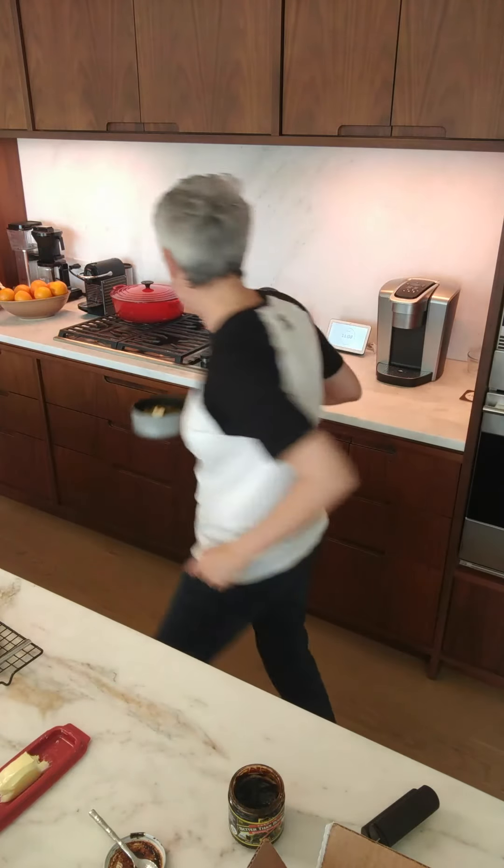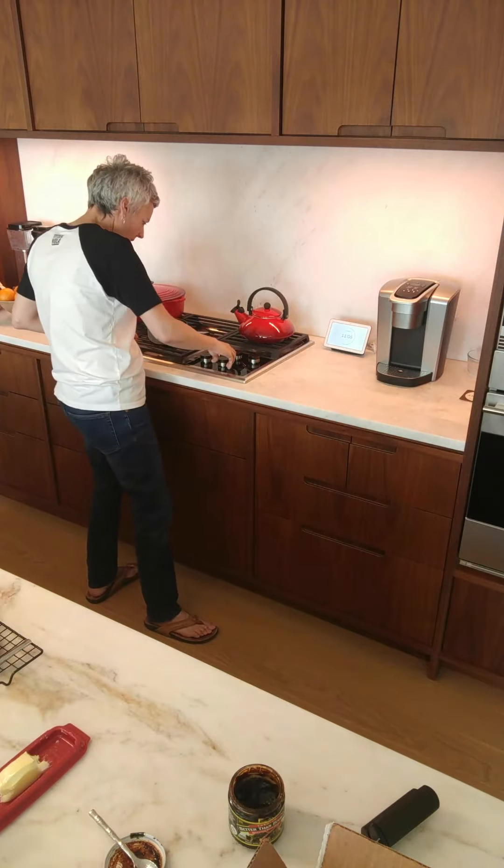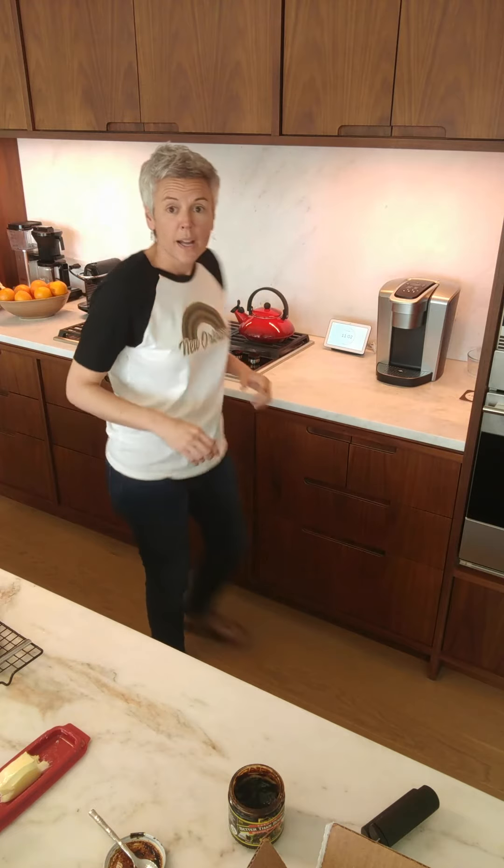Here's the trick: you can't just heat these babies up for a second. You need to heat them up, bring it to a boil, let it boil for maybe just a minute or so, and then cut it down and let it simmer — let that goodness of all these little flavors you've just put in there soak into those green beans. I have my green beans on medium heat. I'm going to bring them to a boil, but then I'm going to let them sit there and simmer, maybe for about 20 minutes or so. I promise you it'll make all the difference. I'll show you the finished product in just 20 minutes or so.